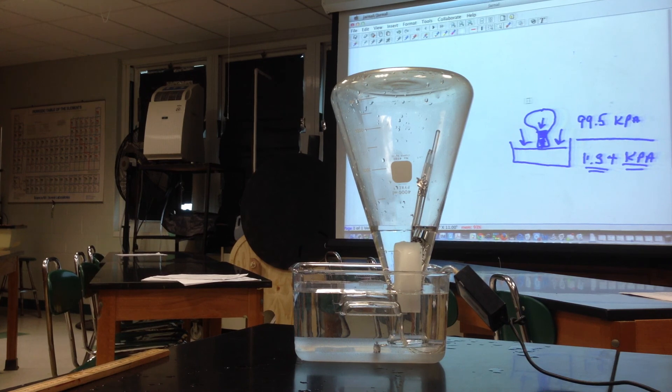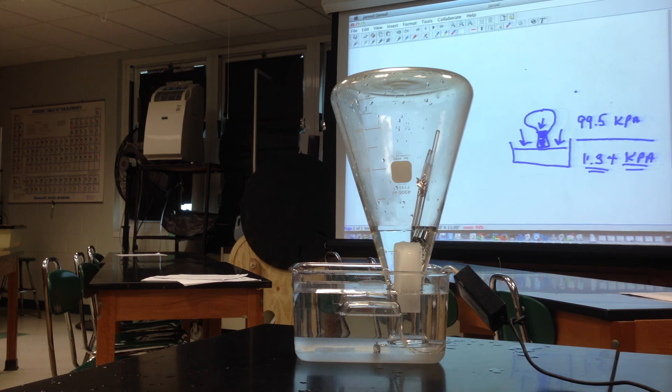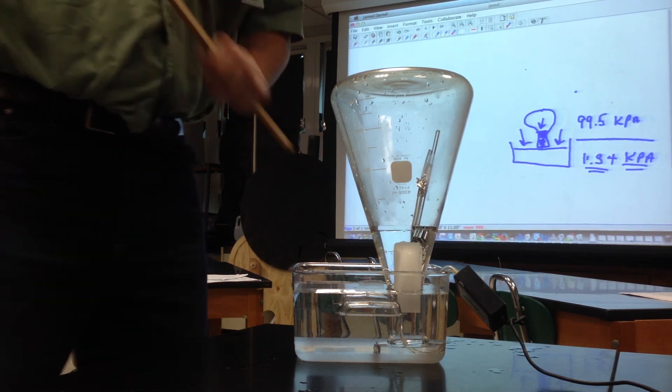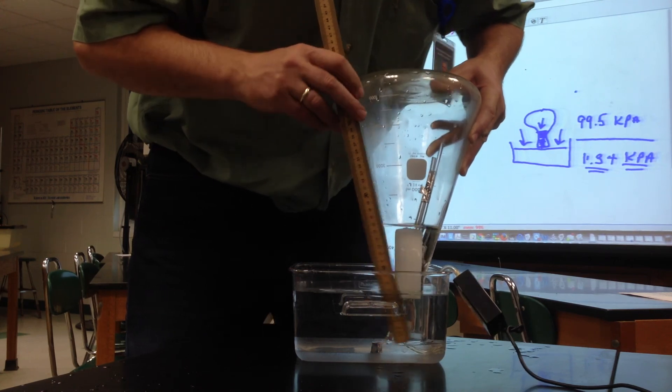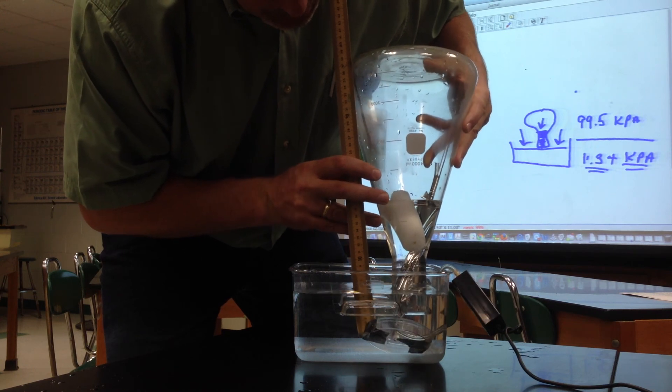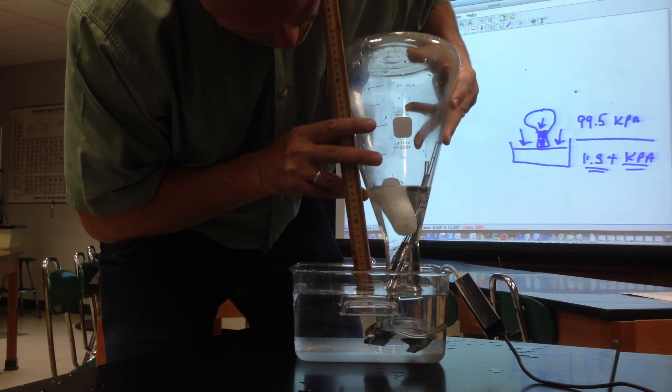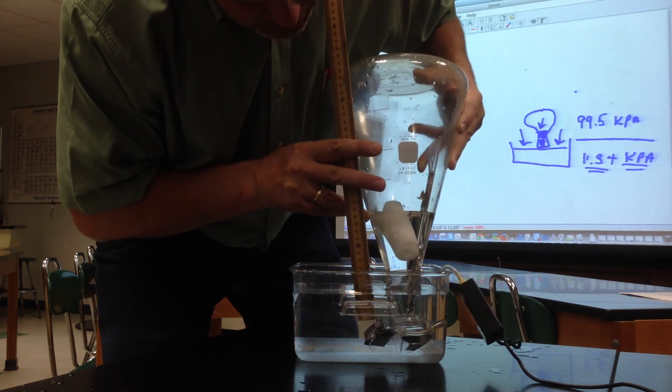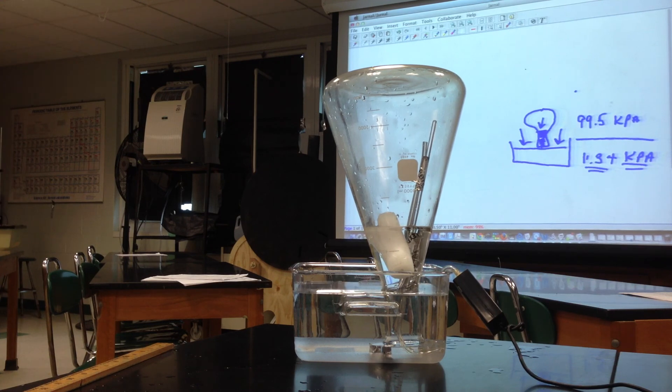So I got 1.34 difference. Now, we know that the pressure inside is less than the atmospheric pressure by 1.34 kilopascals. That's important. Now, let's do some more math. So we got their difference. Now, let's change it up. So we know the difference is 1.34 kilopascals of pressure. Well, let's go find that height and see if we can actually calculate that. So what's the difference between the height of the water to the top? And see if we can calculate this. And let's see if we can proof it out. So I got my value here. I'm going to go up. And it's hard to do this as one person, but I'm going to give my best effort. Go to the top so that I have a good feeling here. So I'm reading, it looks about like 15 centimeters of liquid is being supported. And that's a guesstimate because I'm trying to do two things. So 15 centimeters, we'll say. 15 centimeters of what? Of water.